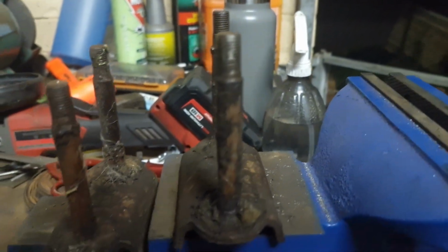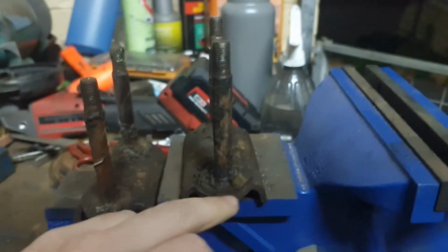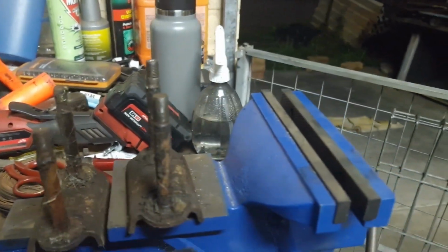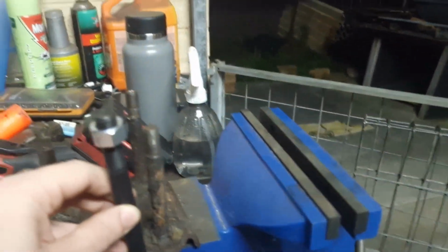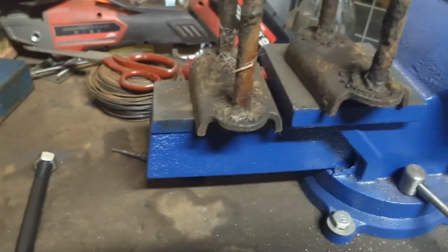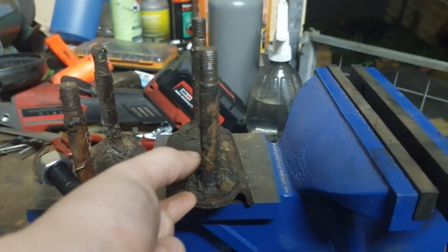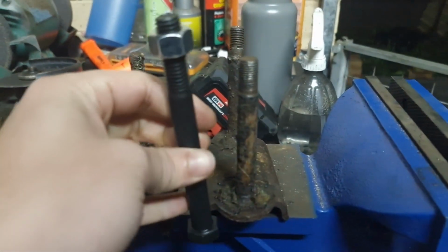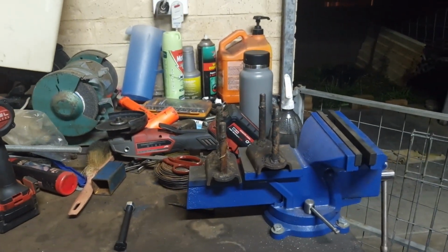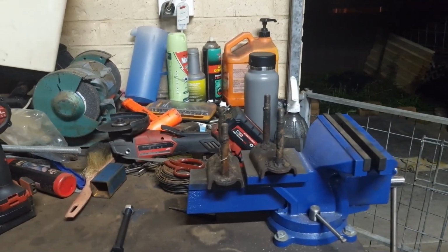And I'm just gonna be cutting off the old shackle bolts, drilling holes where they were, putting these longer bolts in, welding them up, and then that will give us enough bolt to be able to put washers or spacers in there. And when we tighten up the shackles, it should tighten up on the rubbers evenly, and it shouldn't really make a difference on the way that the suspension works.